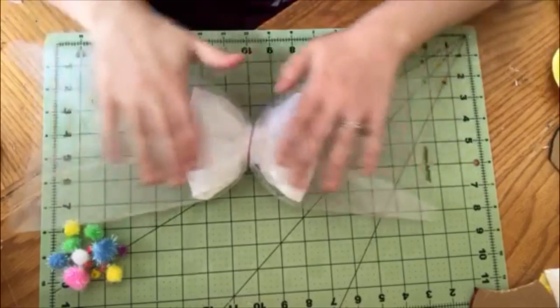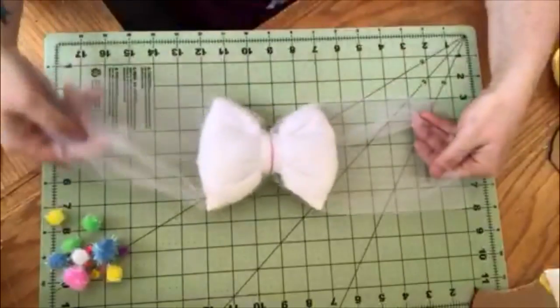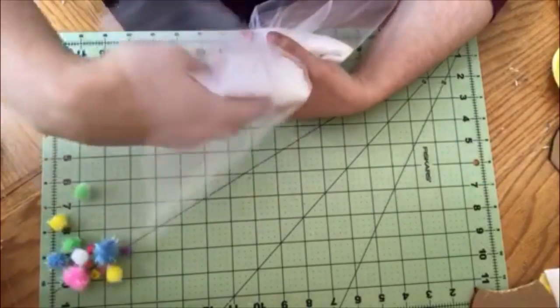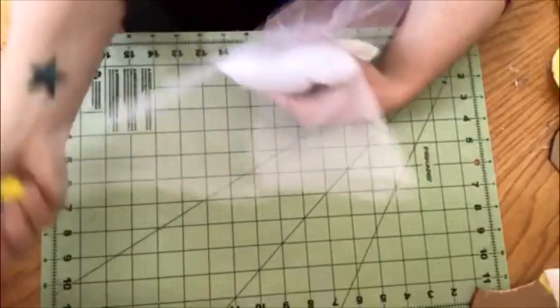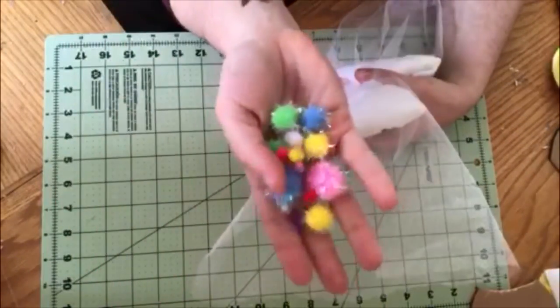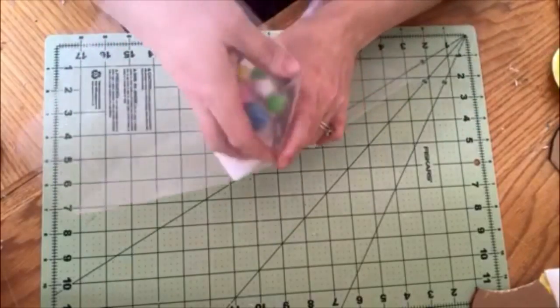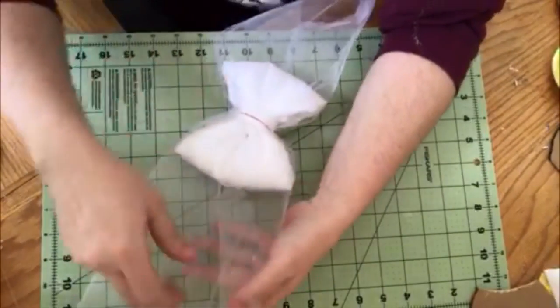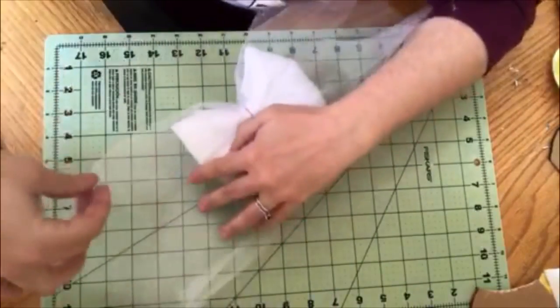Okay, so next we've got our colorful pom-poms. We're going to flip it back over to right side up, and you're going to hold it almost like a funnel. And you're just going to stick it inside. You can see why the elastic is needed so it doesn't pour through to the other side.